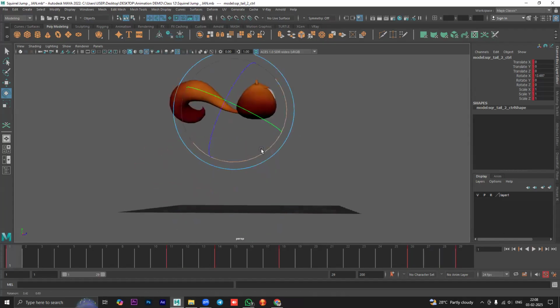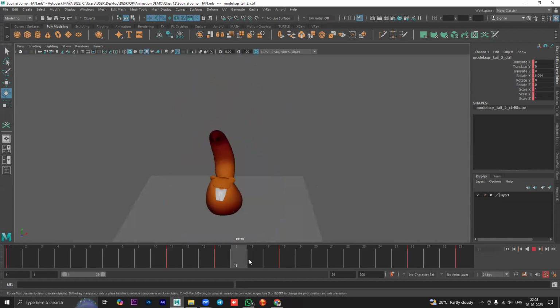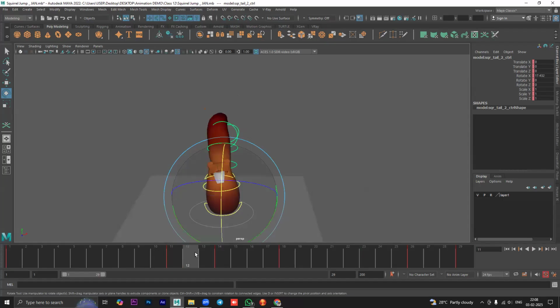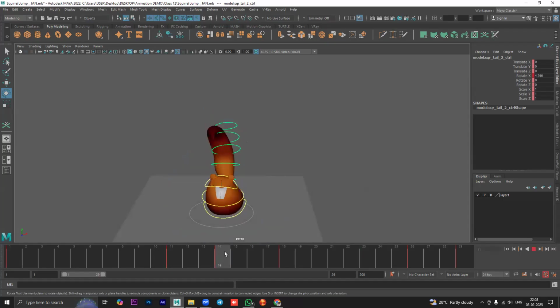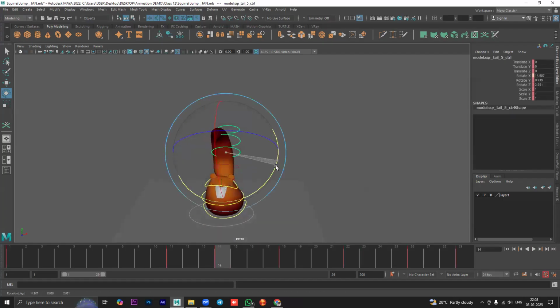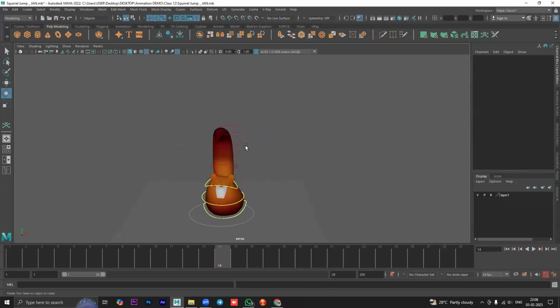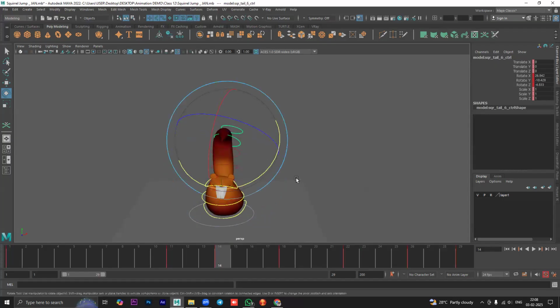Okay. Now, let's talk about the front. Let's see. Like till here, it looks nice because I had curled the tail in that manner. But when it is opening up, you can see it's going in a weird direction. See? So what I'll do here is I'll just control it a little bit. So just moving it in the y-axis.